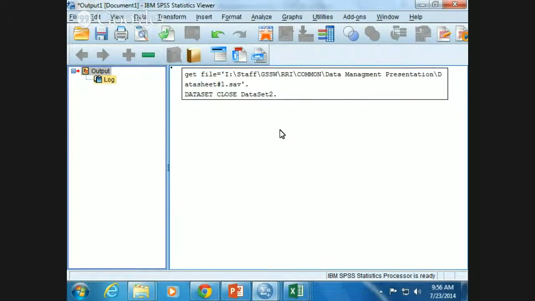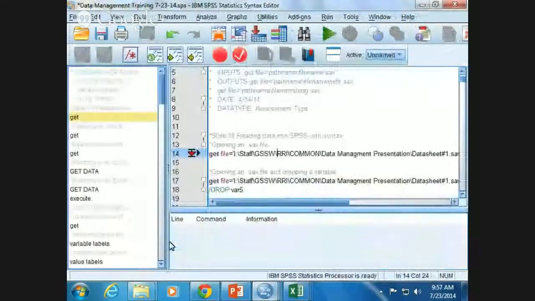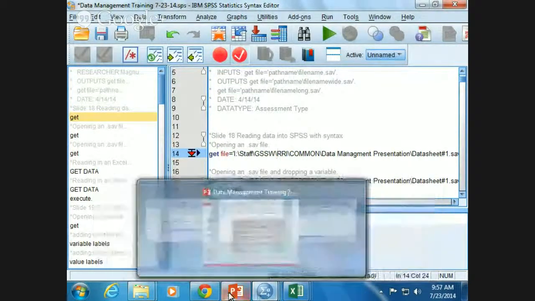But one thing to keep in mind is that SPSS is a computer language, so it doesn't know what you want to do. It might run your command, but that doesn't mean that it did what you wanted it to do. It's not going to give you an error message. It's going to say, sure, I did that. And then when you look at it, you're like, but that's not at all what I wanted. So that's something to remember. And then the other window is your syntax file, which is the extension of this file.